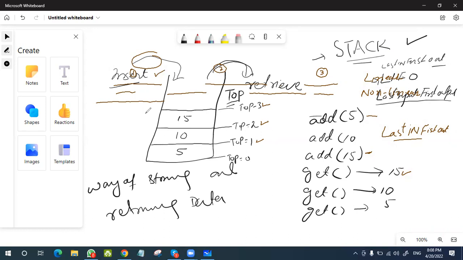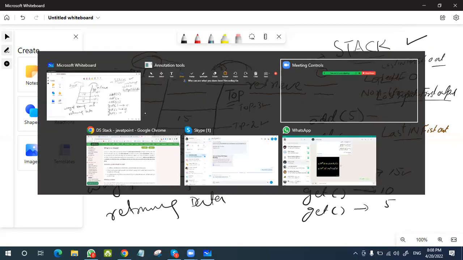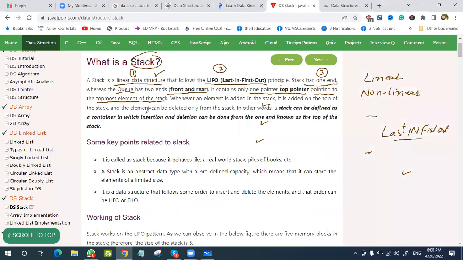So these are the basic properties. Whenever you learn about any data structure, the first thing you need to know is 3 or 4 basic properties of that data structure. This is the fourth property. By these 4 characteristics or properties, you can easily define a stack. For example, what is a stack? A stack is a data structure which is a linear data structure. A stack works with the LIFO principle, that is, last in, first out.